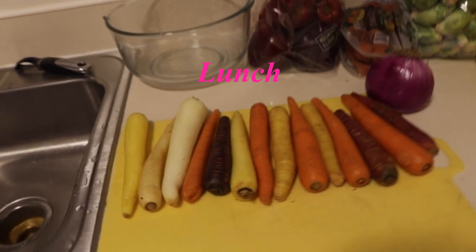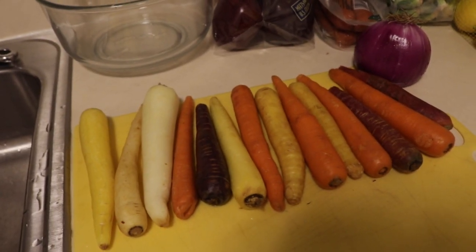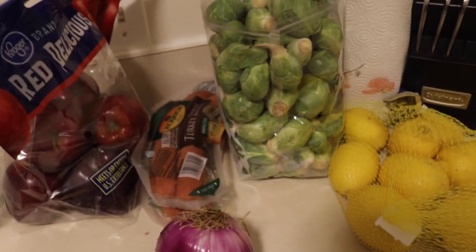Hey guys, so for lunch, I'm making a very hearty meal with some rainbow carrots, onions, red onions, apples, smoked turkey sausage, Brussels sprouts, and lemon. It's gonna be a hearty meal, okay?